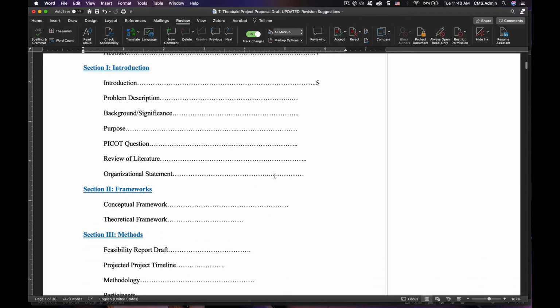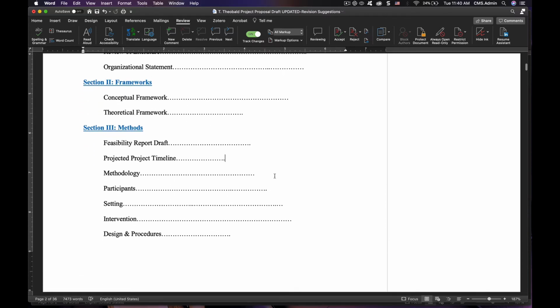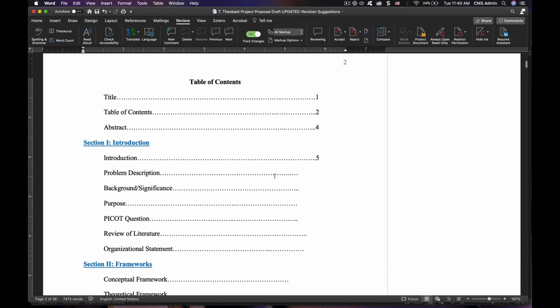This table of contents has been done by hand. If I am writing on my problem description, for instance, I do not yet have a page number.